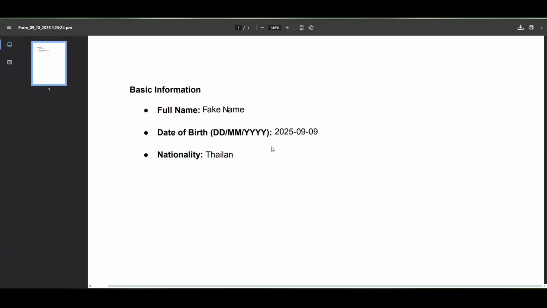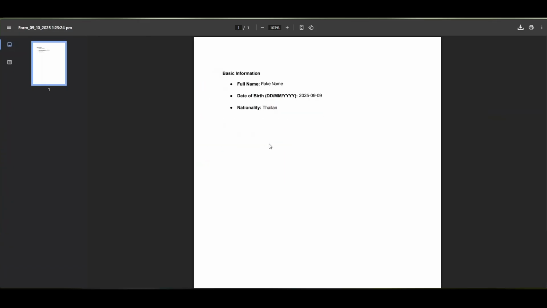So after downloading, I have opened the PDF file, and as you can see, the previous information from below is totally gone and the changed information now exists in the PDF. So that's how you can edit your PDF file completely free, and it's very efficient comparing to other tools.